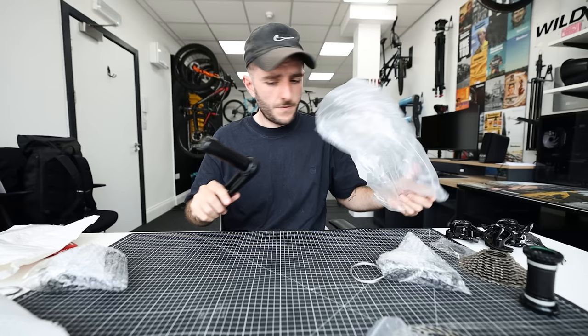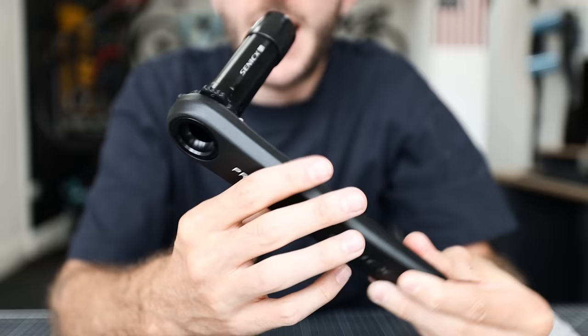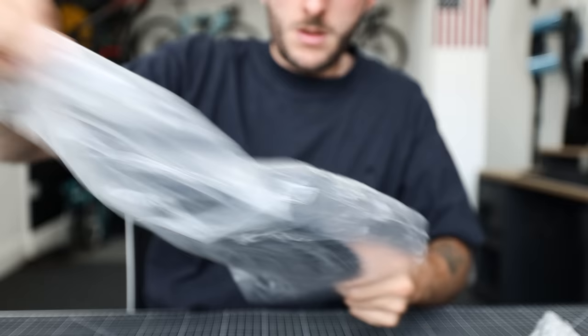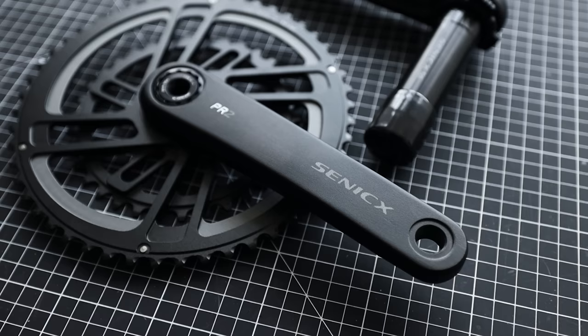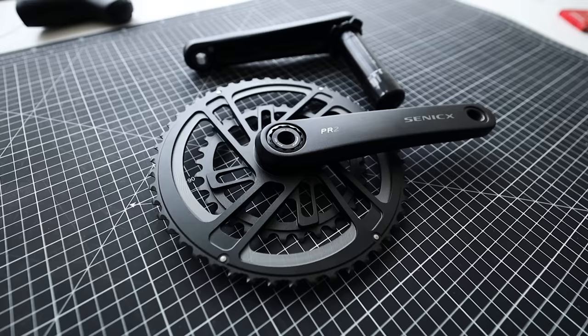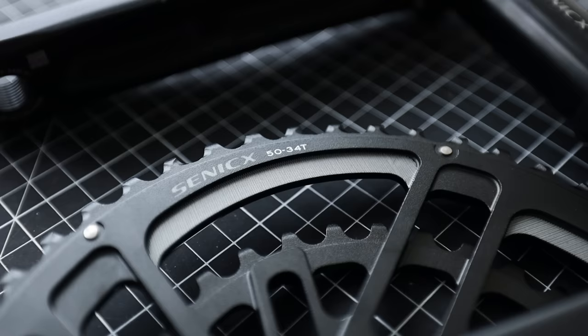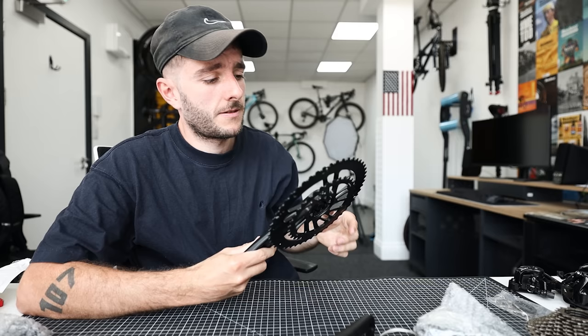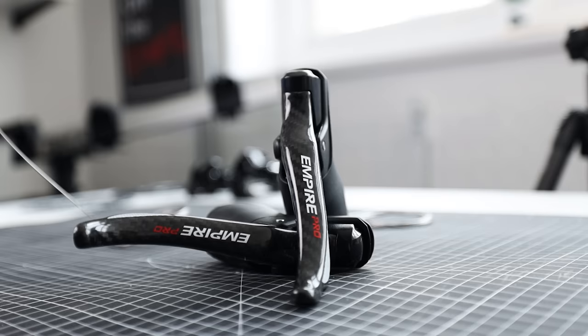The crank is branded Sensah PR2, made of aluminium, and this side has a little preload adjustment. The other half of the crankset is a lovely double chainset — both parts seem fairly light and to my eye are nicely finished. The branding looks good and is nicely applied, everything seems solid, and nothing is damaged. I went with the 50-34 because it's hilly around here. I've saved the best till last — shifters!